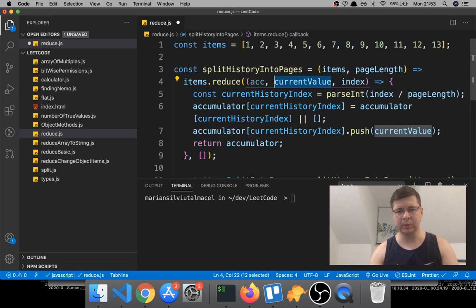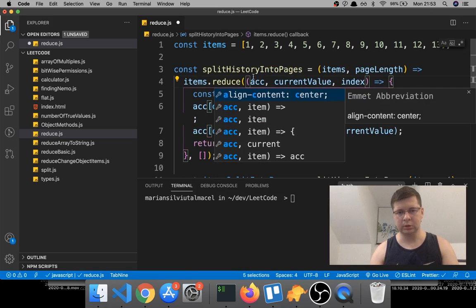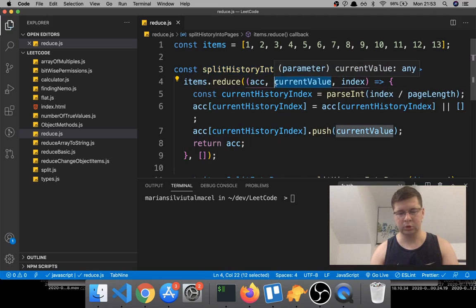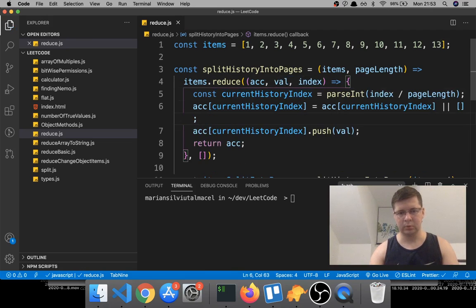You can say something like that. Let's change everything where it says accumulator to this, right? And current value we want to change just to var, right? Okay.